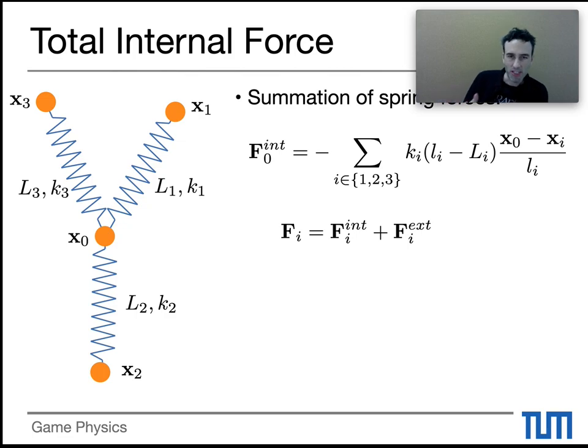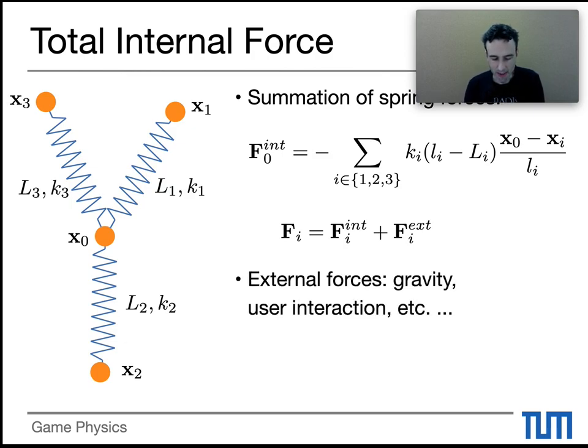For a simulation, to get the overall forces, we now also need to take into account the external forces, gravity, for example, if we are dealing with a setting where we have gravity. Or this could also be coming from a user or so, but this would now give us all the forces acting on one of these mass points. So right, now we've made an important step forward. Now we know both the external influences and the internal ones from an object.